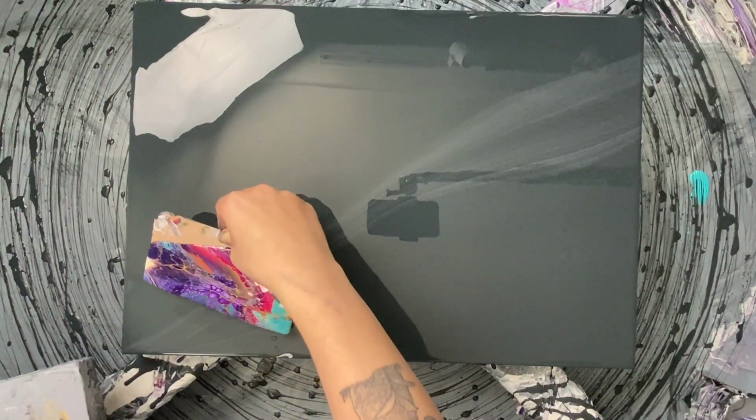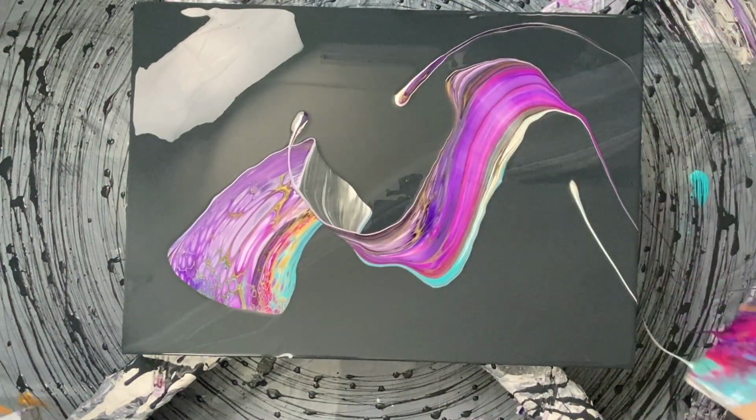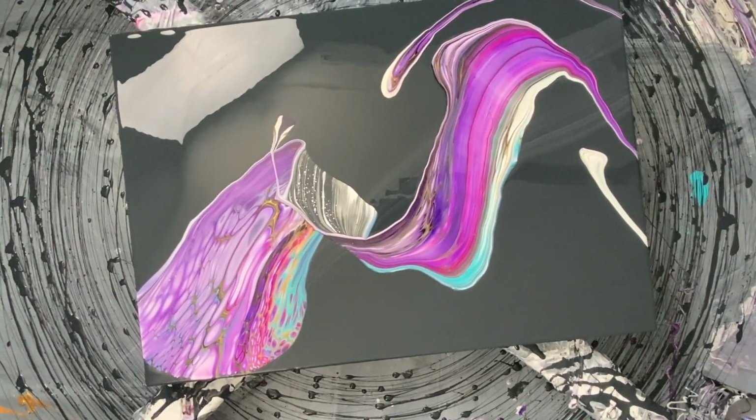And now just move as fast as you want, the direction you want. So the faster you are with your tool, the more lines you get, and if you're slow, then you will get more of the cells. And then see how the back side of the swipe, the black and white, starts to create cells too. It's very cool.